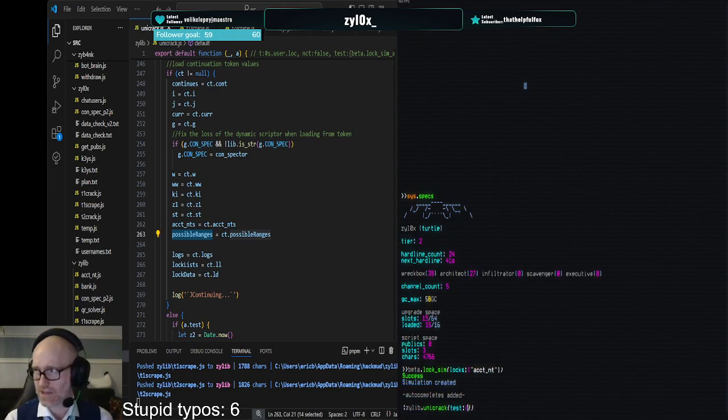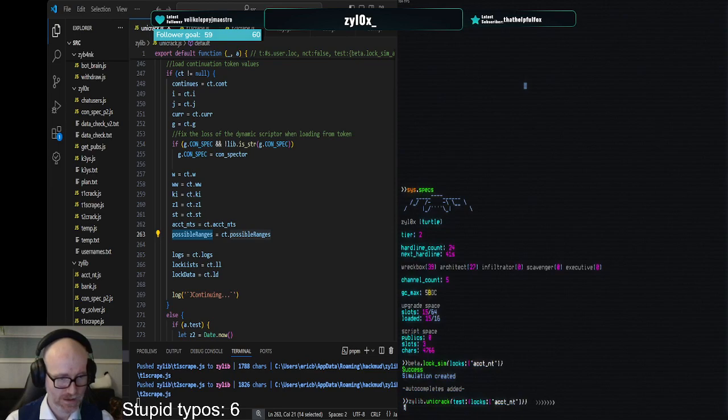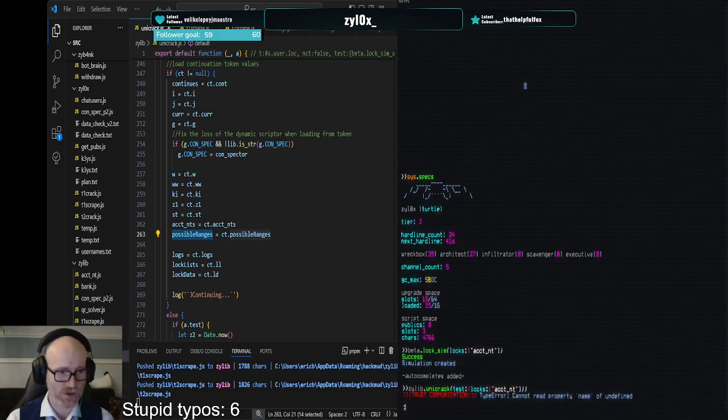But let's check anyway. So if I do test, I should just be able to do the same thing here. Locks and then an array, account NT. Yeah, of course. I know what the issue is, so I'm just going to do this.